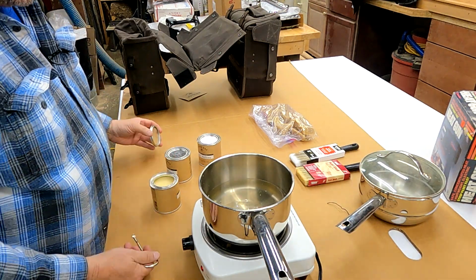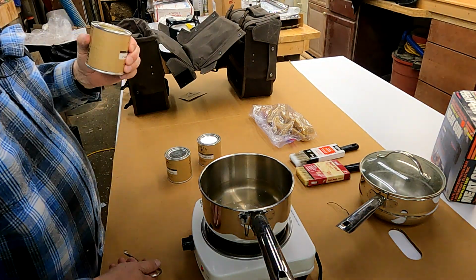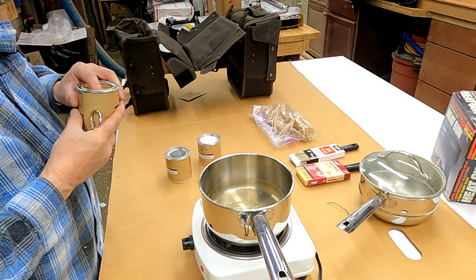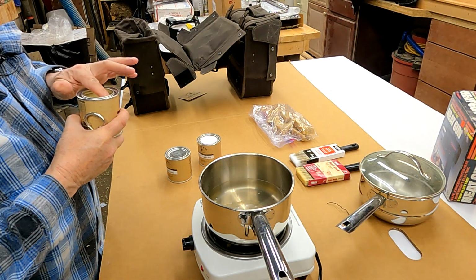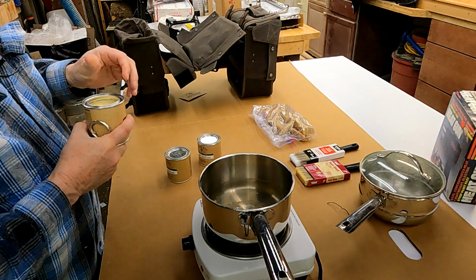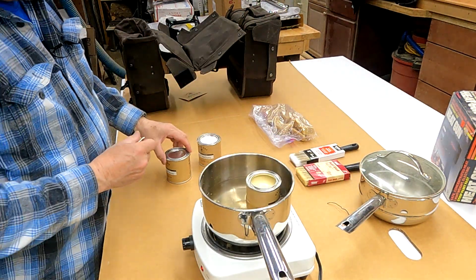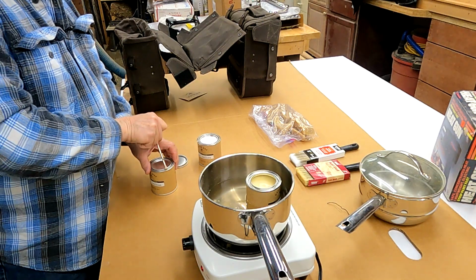Now, I probably shouldn't have bought this stuff because it was pretty expensive, but it's supposed to be really good. And it's kind of soft. It's not real hard. So what I'm going to do is set these cans right in the water and get them melted down.